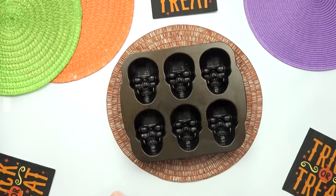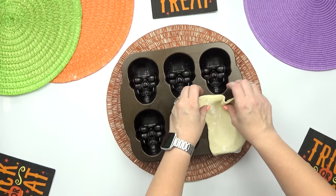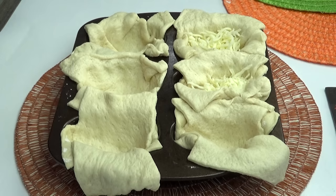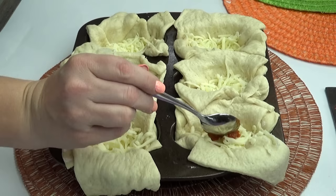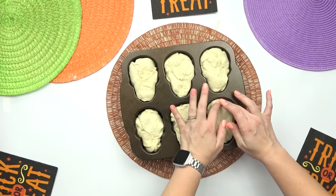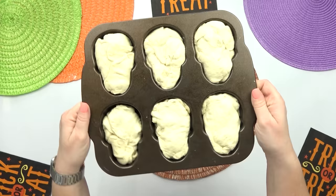I'm going to very gently add the dough to each little section, adding two pieces of dough per section. For the filling, I'm going for a pizza flavor. I'm starting by adding a layer of shredded mozzarella cheese, followed by about two tablespoons of pizza sauce, then one more layer of cheese on top. If you wanted to, you could definitely add some pepperoni or basically any pizza topping you like. Then I'm taking the extra pieces of dough and folding them over and pinching them together.